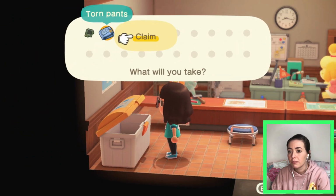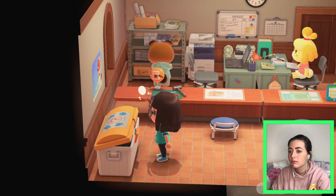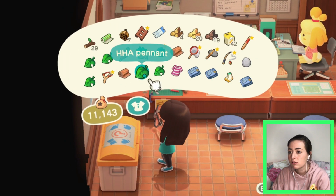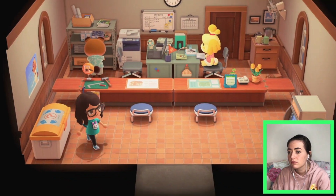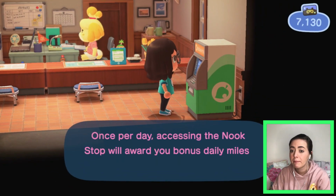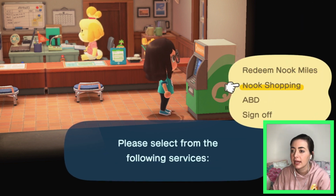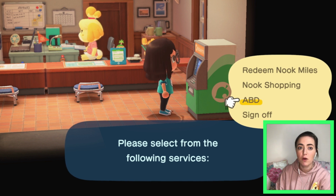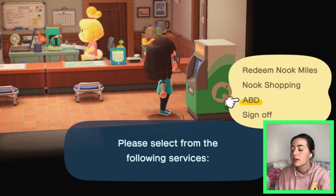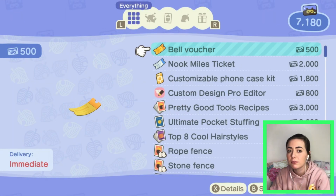Ooh, torn pants. Yeah, and a rusted pot. Oh no, my pockets are full. I don't know, what do I do? Okay, it's fine. Let's talk to Tom Nook, see if he wants us to build any houses or something, because that would be quite good. Get more villagers, yes. Nook Miles. Yeah, let's see what Nook Miles we can buy. Like, what we can buy with Nook Miles.